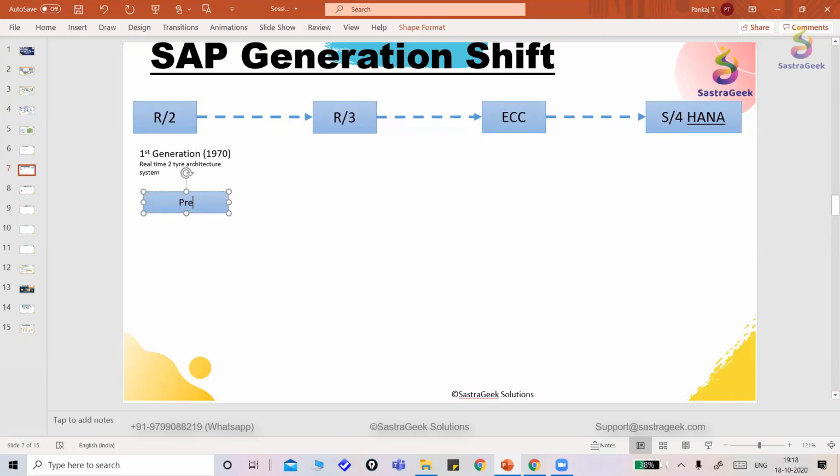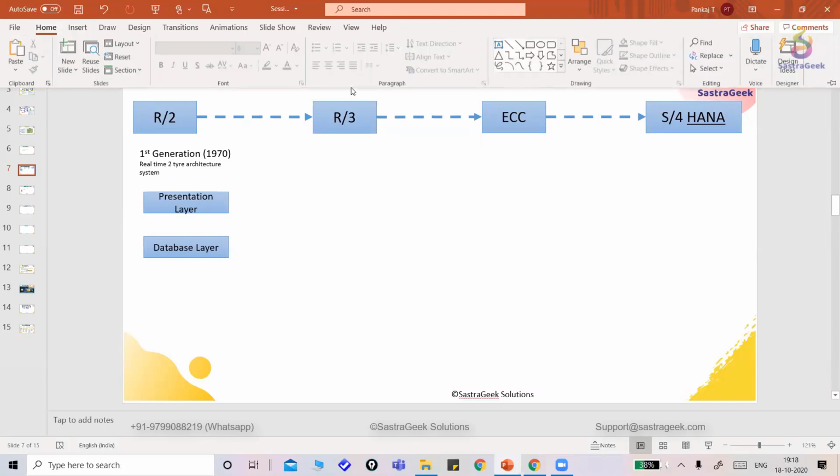One is the presentation layer, and the second one is the database layer.